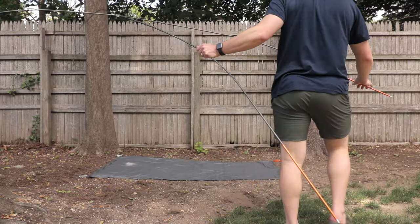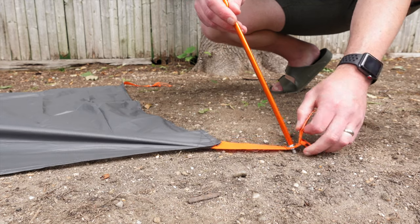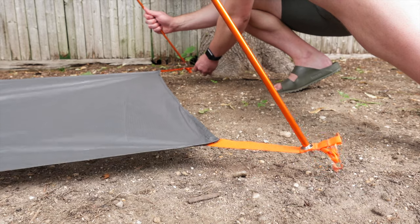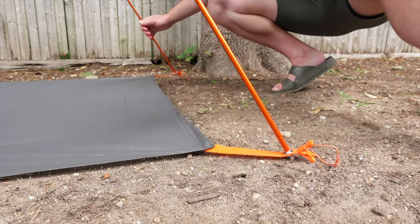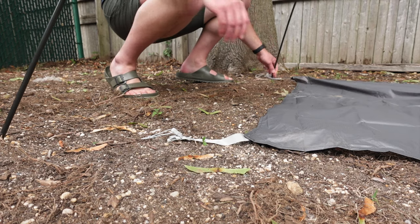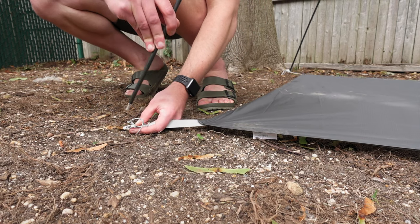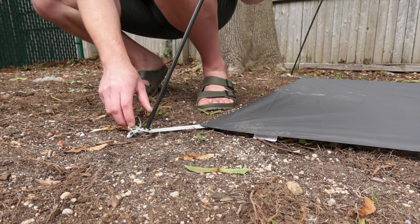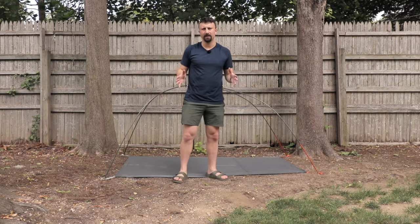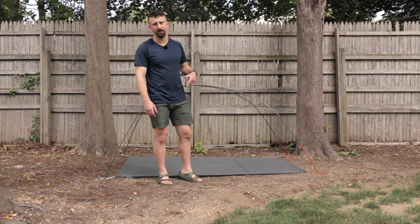Okay, so now we match up the orange poles with the orange tags here. And then we do the gray ones. Let's slide it back a little. Okay, so now that we have the poles set up with the ground sheet, it's time to put on the rain fly.